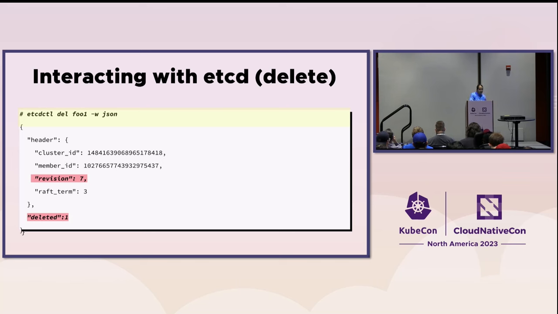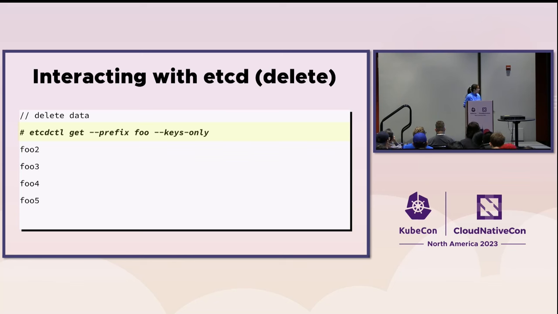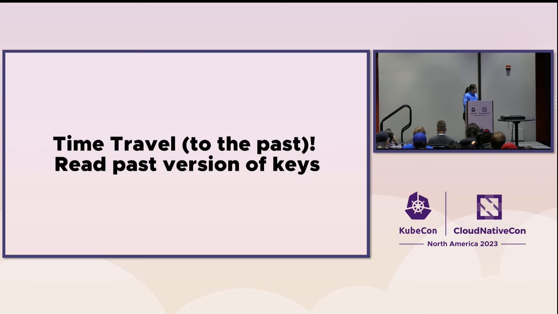So there will still be some snapshot of that key value pair in our key value store, but since we have marked it with a tombstone, we'll not get that value. So if I try to get all the data prefixed with key foo now, I'll not get foo 1 because that now has a tombstone marker attached to it. So now we have deleted this key, but we know that that key was present in our key value store at some point, and that is the interesting part of etcd. Etcd is maintaining all the changes that are happening in different revisions. So we can use that to time travel back and check out what the past states were.